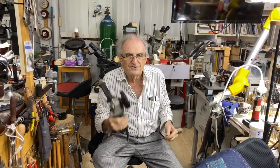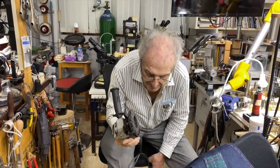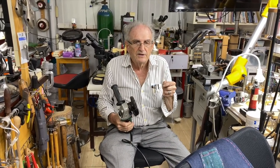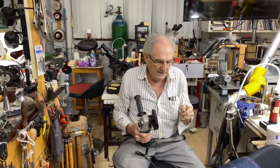If you don't have this tool, I wouldn't imagine that I would buy this for you. I have it in the classroom. It cuts away the silver very fast, you know. It's a little dangerous, there's no question. You should have safety goggles. I have safety glasses on, okay?